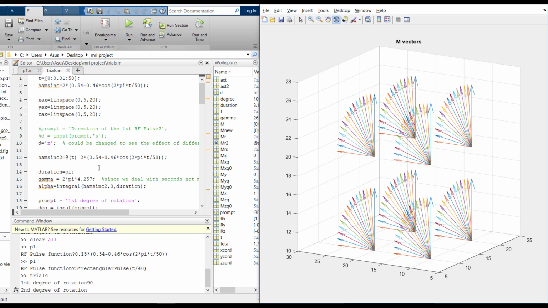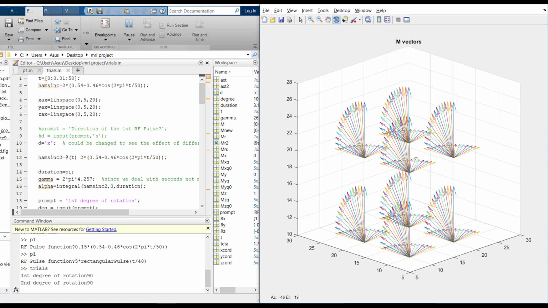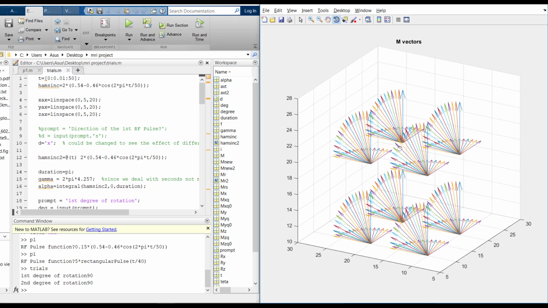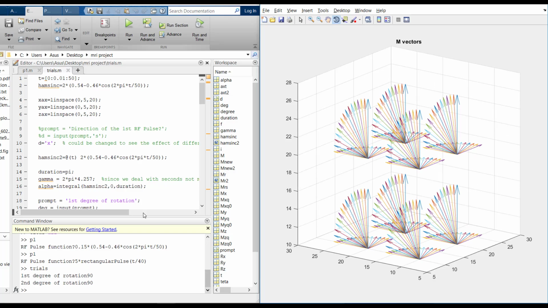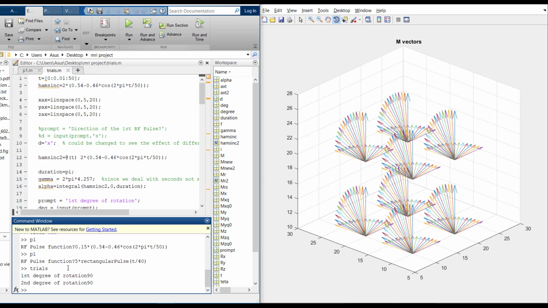And for the second part, we can apply another 90 degrees in Z direction, so that we can have such a movement in magnetization vectors. I just plot these vectors on top of each other to show the history of the rotation. It's a bit more clear this way.